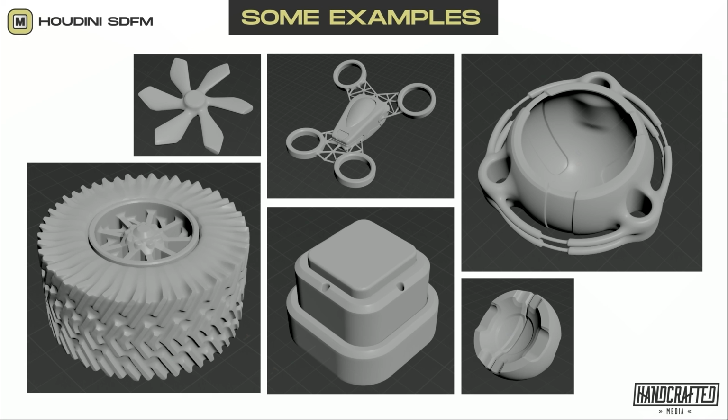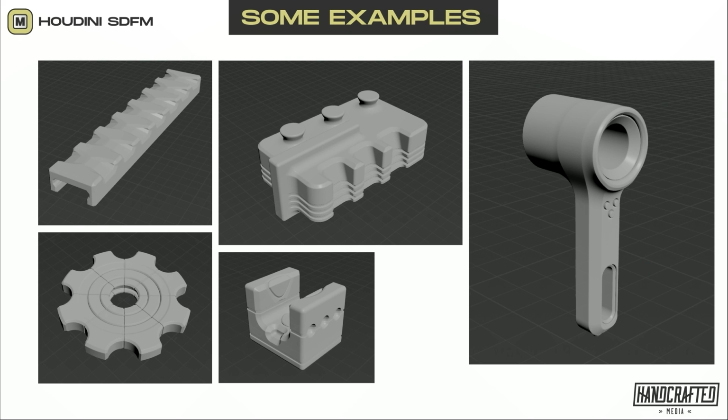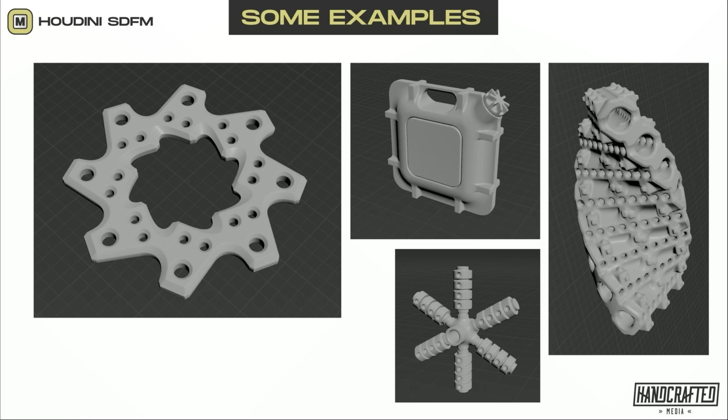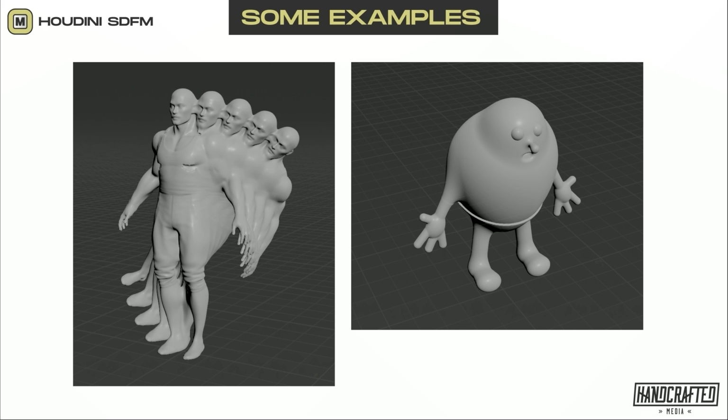Here are some examples of stuff I made while developing the SDF modeler. None of these are super amazing, but maybe they'll give you some ideas of what's possible. Now, in my experience, the stuff that makes the most sense are these solid shapes, but you can also use it for more organic stuff. So in this case, on the left side, we have a polygon model that's converted into an SDF and then copied and blended together. On the right side, I think I did actually use the SDF primitives or the math shape to create this. It's not an amazing character, but hopefully it gives you an idea of what's possible.